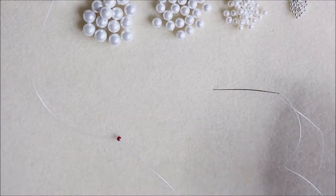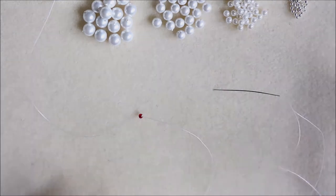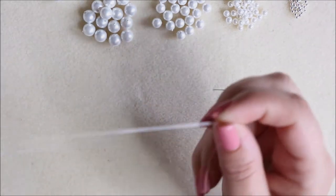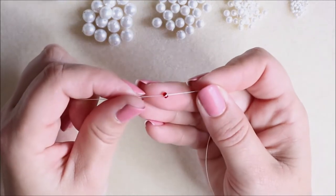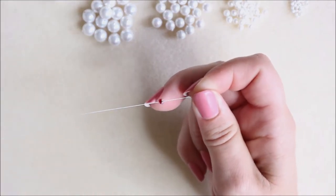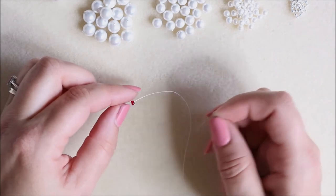To begin, I've taken a length of wildfire thread that is probably about five feet long — a little bit longer if you want, just to make sure you don't run out, because you're going to make a few passes through here. I've also gone about 40 centimetres from the end and popped a stop bead. A stop bead is where you just go through a bead twice and make a little loop around it. The piece at the opposite side of the stop bead is what you're going to make the rest of the necklace with — the straight threading. Use a different colour so you know you won't get mixed up with your pearls.